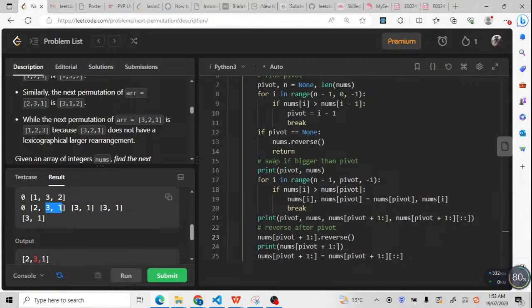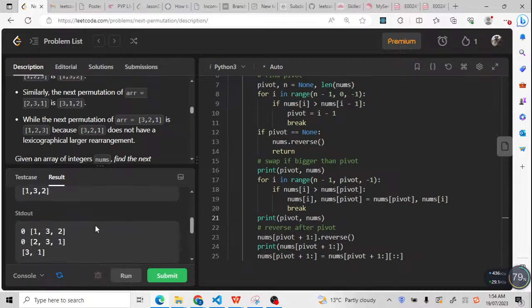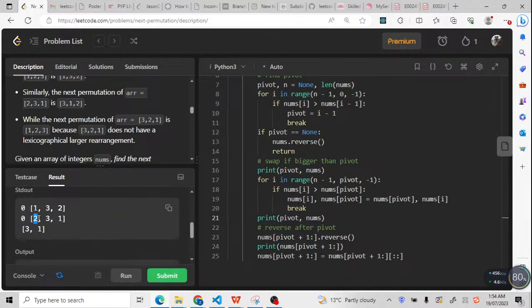Yeah, because here everything should be okay. Here pivot and nums should be okay. Yeah, as we can see, this is a 2 3 and 1. We just needed to reverse these two numbers.